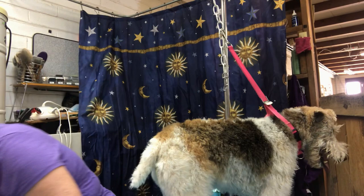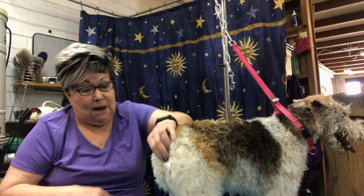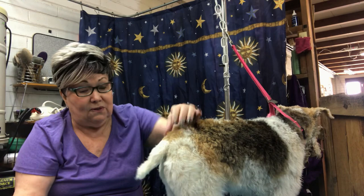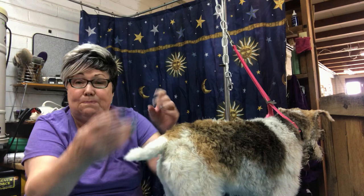Another point. You notice that I'm drying the tail in the direction I want the hair to lie. So I'm not blowing against the grain. I'm blowing with the way the hair grows, so the tail will be nice. Because if you blow it against, the tail just gets big and fluffy, and then you have a hard time getting it to look like you want.